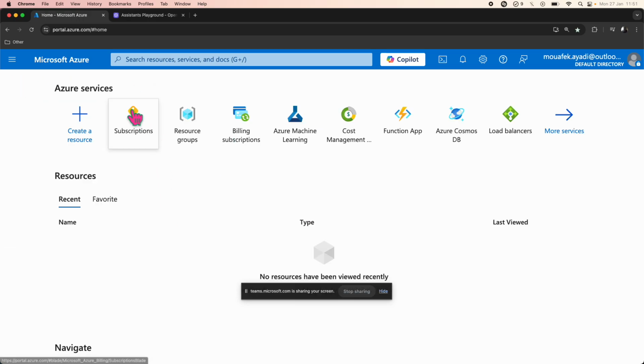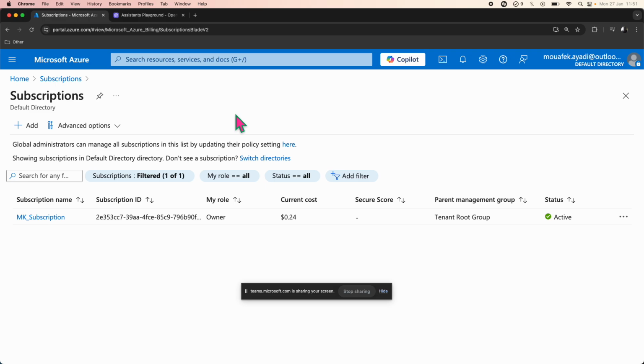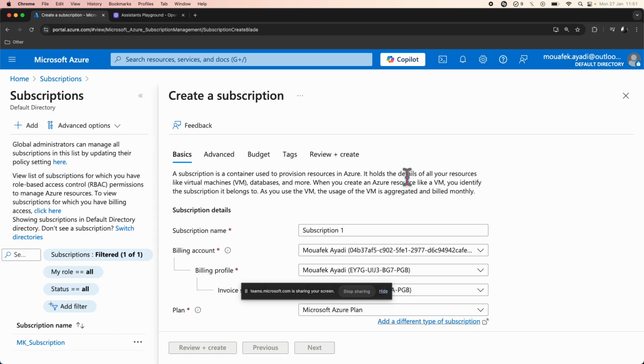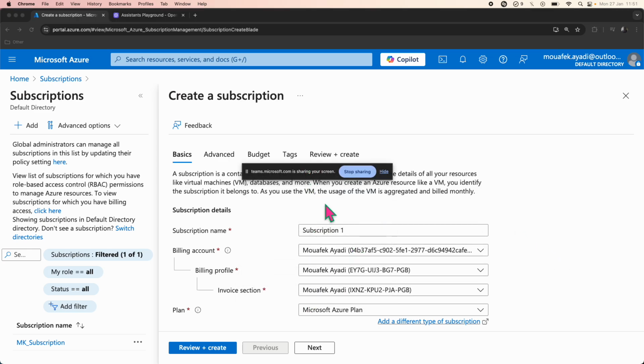The first step is to go to subscriptions, where you validate your payment methods and everything. We're going to start by giving our subscription a name. For example, I will call it MSB. Just to show you, I will not validate and create things, because I already did that, and we'll just try to make it faster.